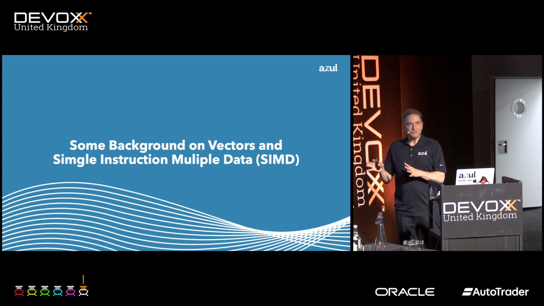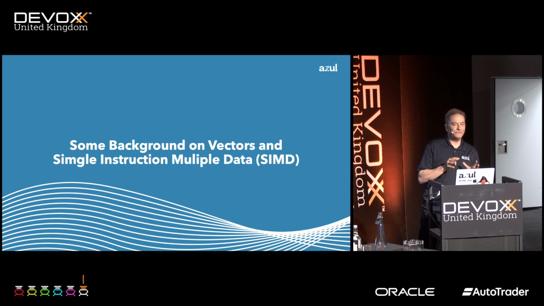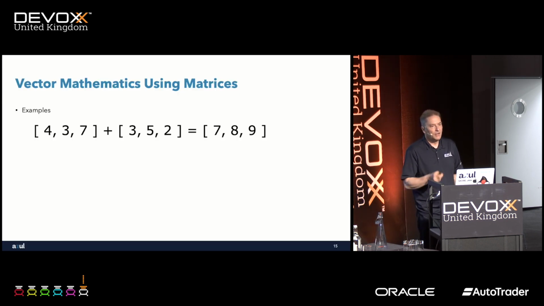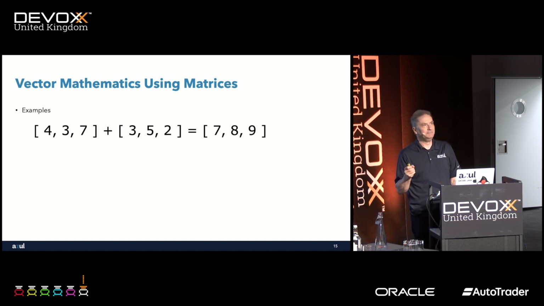Okay, so now let's move on to the idea of how we can apply some of this sort of theory to using vectors, and in this case, single instruction, multiple data, which is what we're actually going to be using here. So first of all, let's talk a little bit about vectors and mathematics.